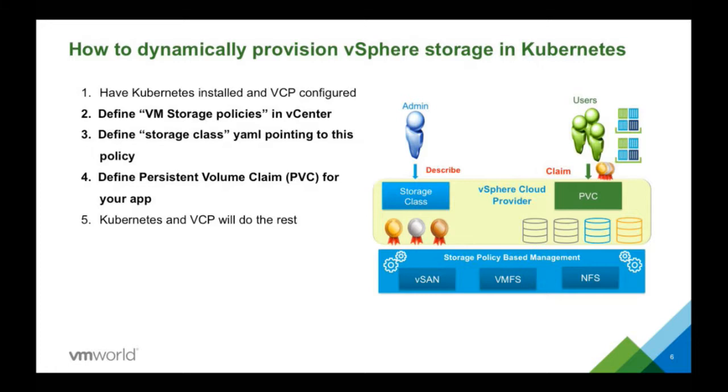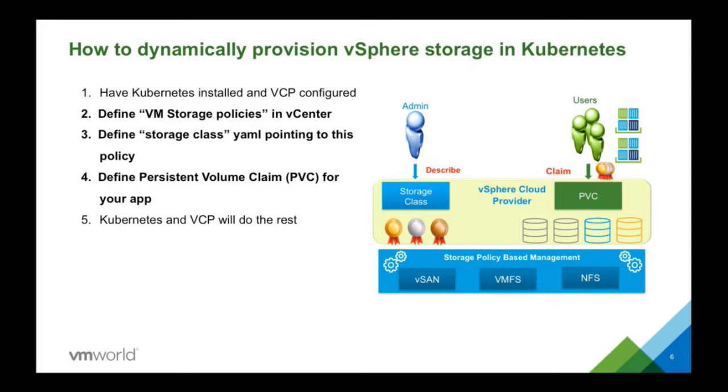So this is what's happening with dynamic provisioning. The admin, the small figure on the left, basically describes how his existing storage policies map to what Kubernetes calls storage classes. That's pretty much it. You just have to say, I want to expose these policies as those storage classes. And then somebody, an application developer or application deployer who needs to deploy, creates a persistent volume claim saying, I want this amount of storage of this type, and can specify additional things. So those are the steps.